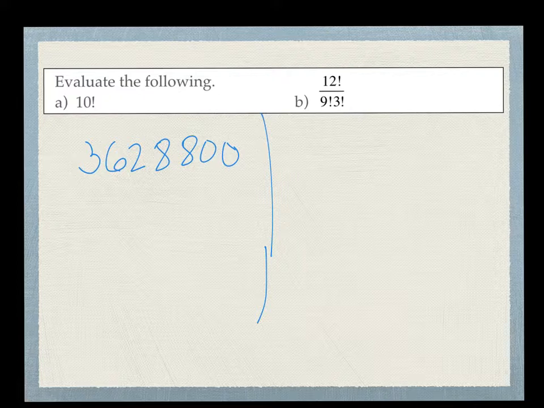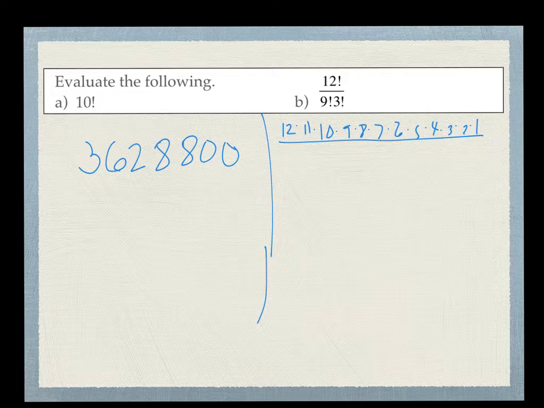So when we're doing something like 12 factorial over 9 factorial, I know the answer is 220 or whatever I just got, but if I was doing it by hand, it actually wouldn't be that bad, believe it or not. I know it seems like it would be really bad, but 12 factorial means 12 times 11 times 10 times 9 times 8, times 7, times 6, times 5, times 4, times 3, times 2, times 1. Now, if I actually sat down and was like, okay, 12 times 11 is 132, times 10 is 1320, times 9 is, and I started doing that, that would be really bad. That would take a long time and would be very difficult.